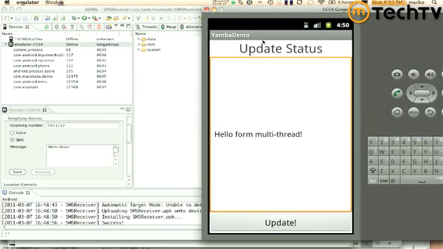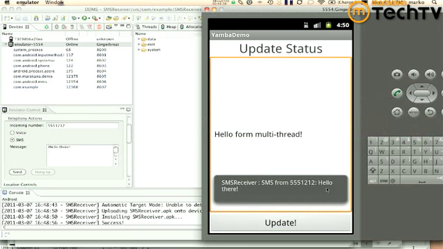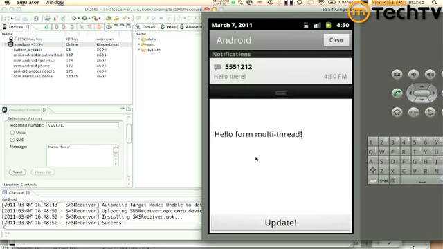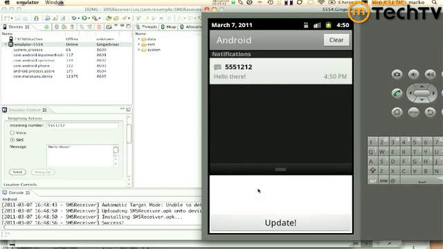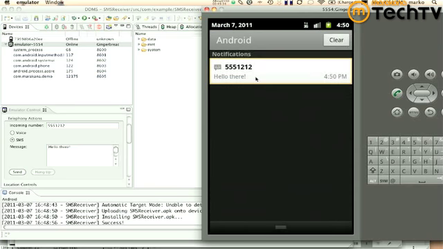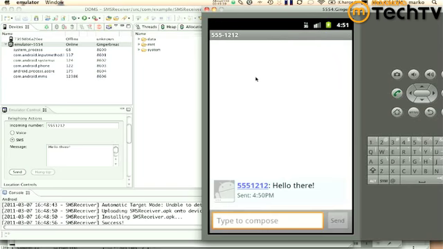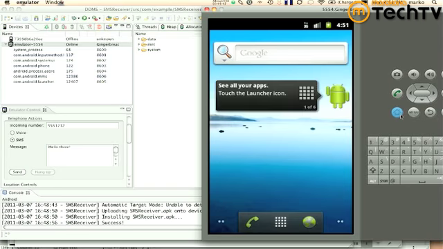Okay, so there should be two notifications here. This is mine, this is the system's. Did you see that? So the toast was mine, and I may also have a system message, I'm not sure. No, I think this is a system notification that's going to open up the SMS in the system. Mine just does a toast. I had a version that also does this, but this opens up messaging and so forth. But basically, one broadcast, two receivers, the system SMS and my SMS, right? Does it make sense? So very simple.